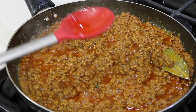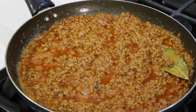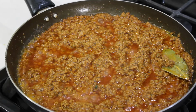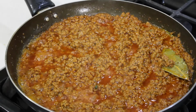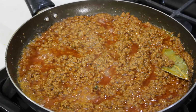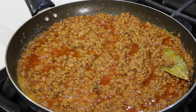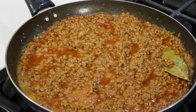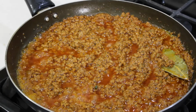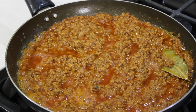Now I used the onion powder and the garlic powder just to make it a little bit more of a simple recipe, but if you want to chop some onion and chop some fresh garlic and cook that with your meat instead of using the powder, that would be really nice. Also, chopping up some green, red, and yellow bell peppers into this would be really nice. Dicing up potatoes really small would be really nice, or even putting in peas and corn. You can fill empanadas with anything and you can't go wrong. It's gonna be so good.